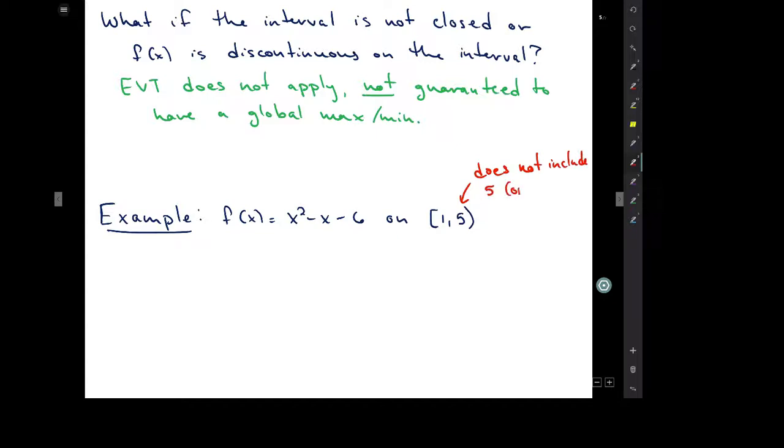This is what we call an open endpoint. If you were to graph the function on this interval, you would have an open circle at x equals 5. So again, this is the same function that we looked at before, and we already found that the critical point is at x equals 1/2. But one thing that we can notice for this particular example is that it's not in the interval. And since it's not in the interval that we're looking at, we can ignore it.